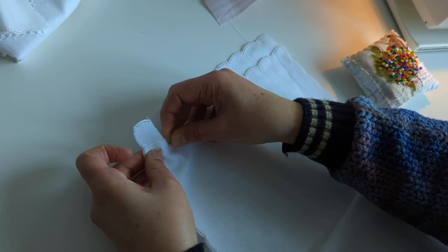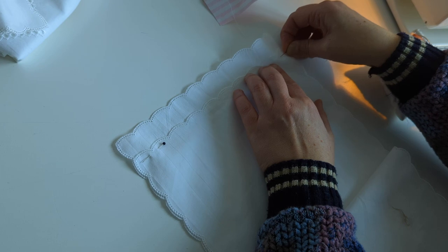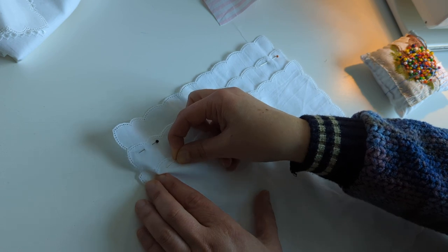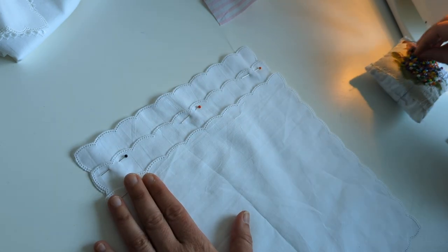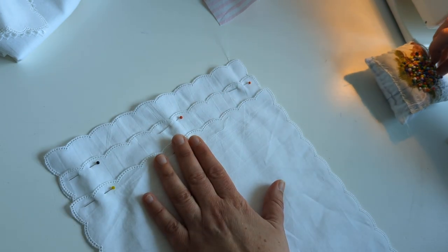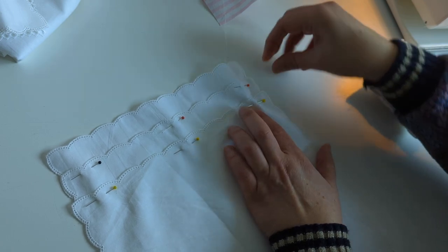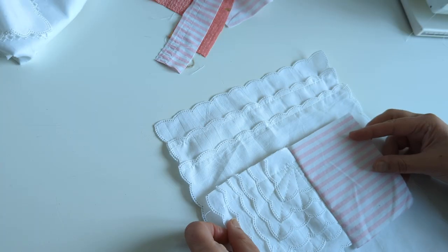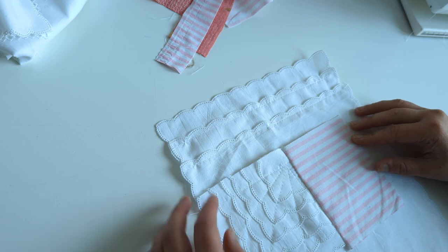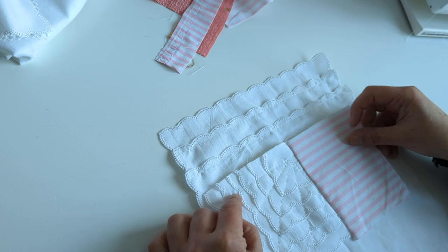I really like the edges of the handkerchiefs and just wanted to use as much as possible, so I layer a few of them — three here — and then just stitch them together because I like the texture of them and how they look together. I stitch them to each other and then use them to build up the block. I go ahead and stitch this other one at the bottom and cut the excess. I'm keeping all the scraps so I can always do something else with them.